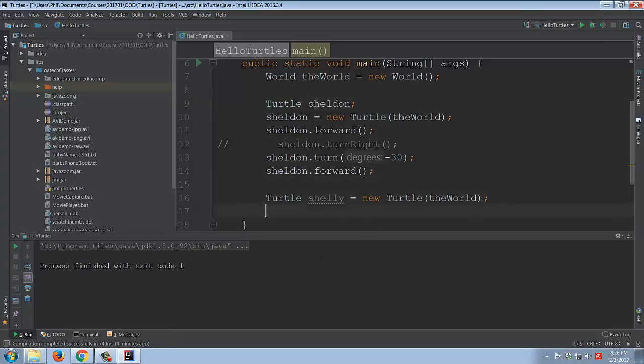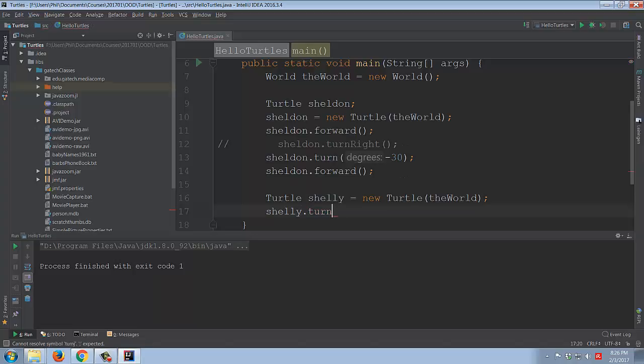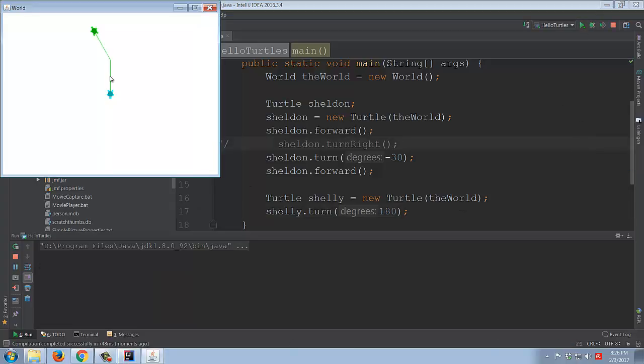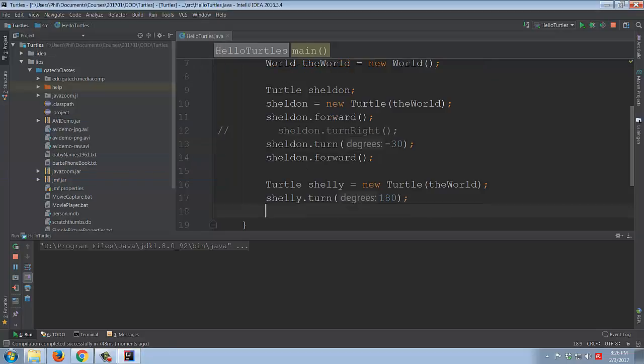Okay, maybe what I'll do is I'll have Shelley turn 180 degrees. Okay. And so we see, yeah, now Shelley's pointed off in that direction. And then maybe we can say, okay, Shelley is going to move forward something like 50 pixels.